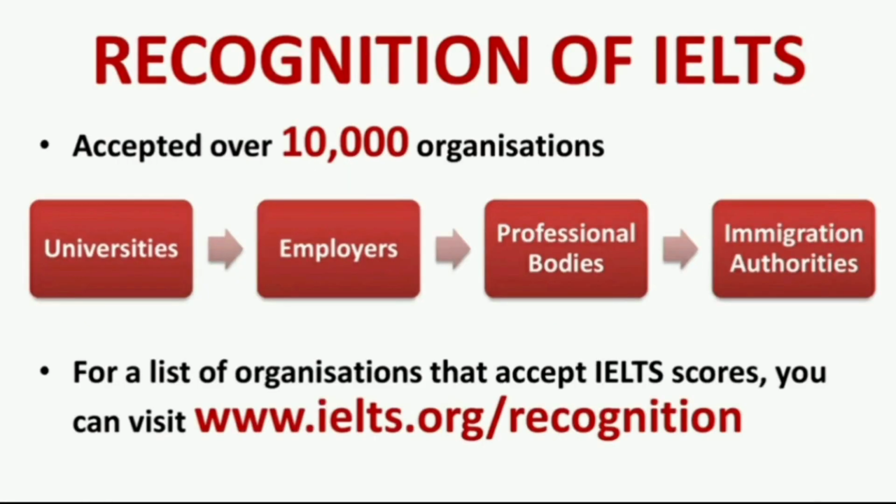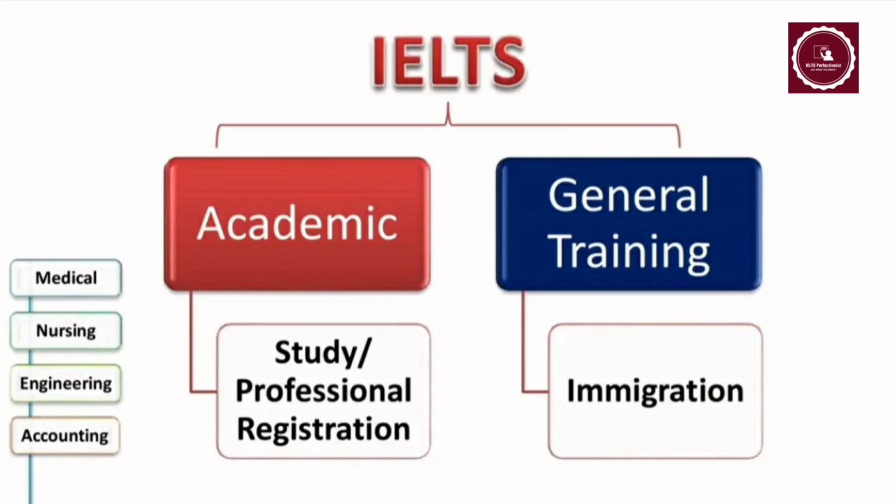Let's talk about its recognition. IELTS is recognized and accepted by over 10,000 organizations worldwide, including universities, employers, professional bodies, immigration authorities, and other government agencies. For a list of organizations that accept IELTS scores, you can visit www.ielts.org/recognition. Now there are two modules to choose from: academic and general training.